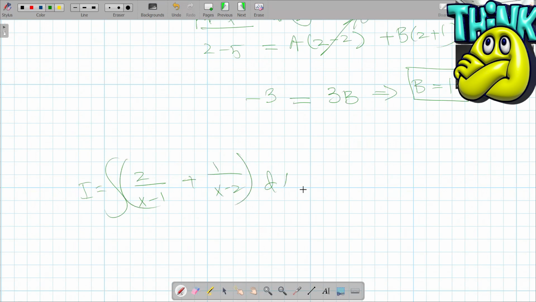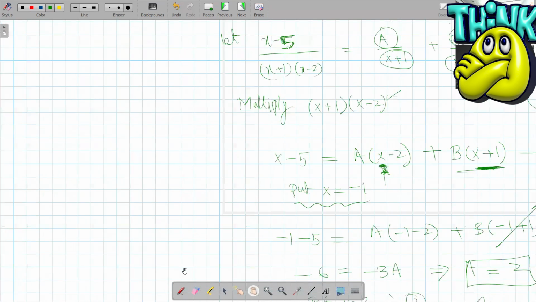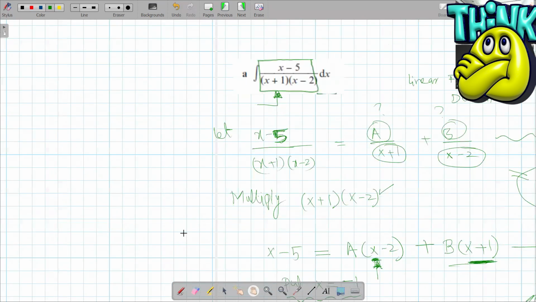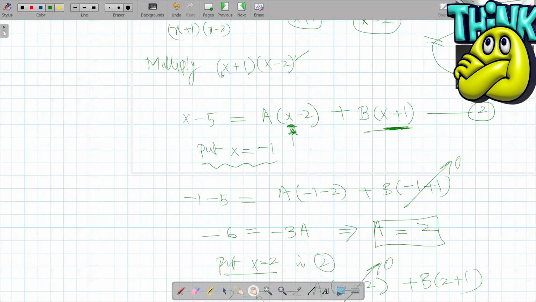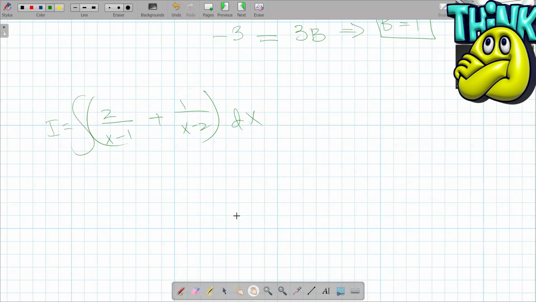After resolving into partial fractions, let's suppose that the integral given was equal to I. So I is equal to this, after putting partial fractions. Now see, integration is easy for you. You just need to know how to resolve into partial fractions. Now, how can we integrate? We will integrate each of the terms separately.